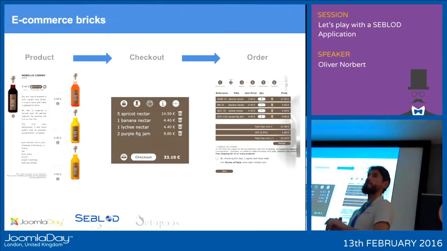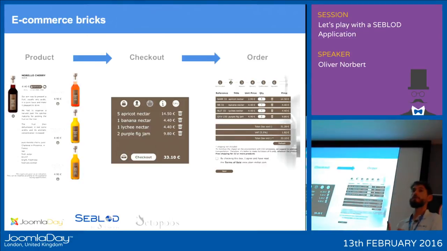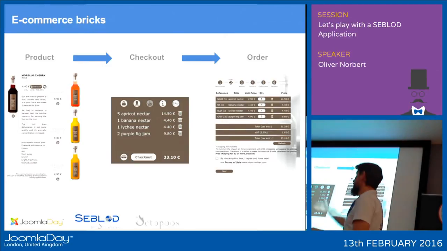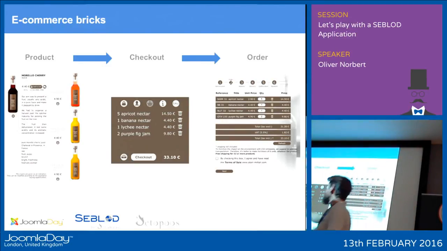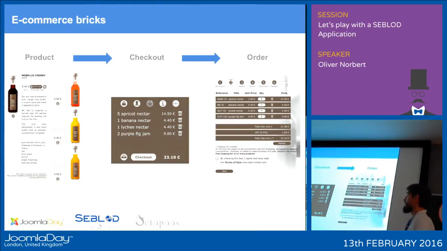Yeah. You can use existing Joomla articles, so title, intro text, full text, creation date, and everything. If you need extra fields, of course, in this case, the price, you just create your price field as a text, and you create what you need. So if you need an extra field for the image, you create your image field, and you say, okay, what could be displayed in the list of products? And so after, everything here is standard, okay, but you can customize.